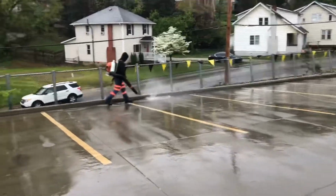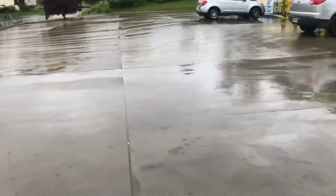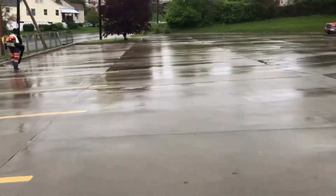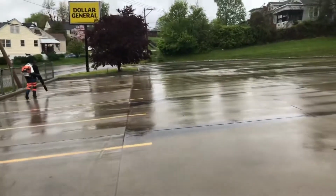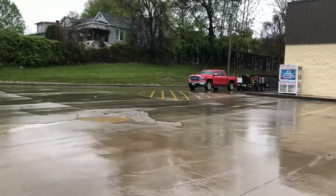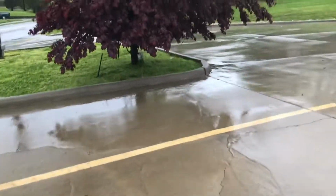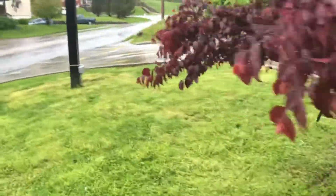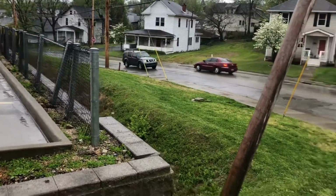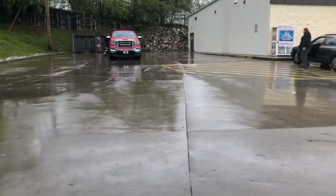Kaleb is blowing everything off. He got everything mowed on this one. It looks real good. Got that all done. It's not raining as hard as it was earlier, but it hasn't quit raining. What I was trying to tell you a while ago was me and Kaleb had talked where he slid off the hill there. We had talked about not going no farther, and he wanted to try it. Well, he failed. We got this all done over here. Got all this cleaned up. We got two more. We have four to start today. Then we'll have all the commercial properties done.